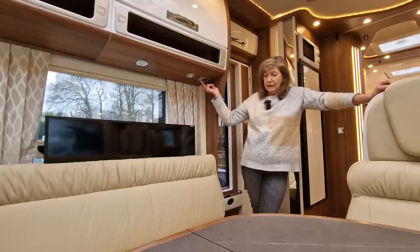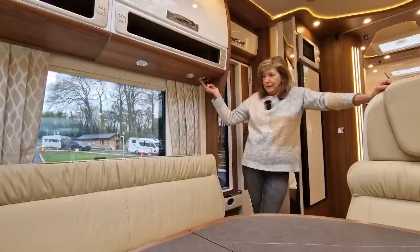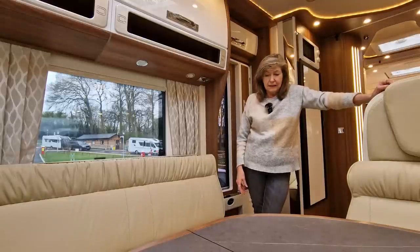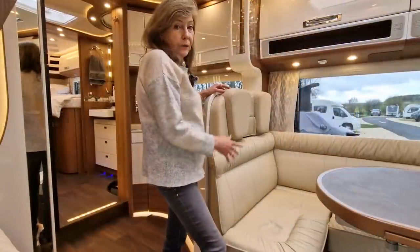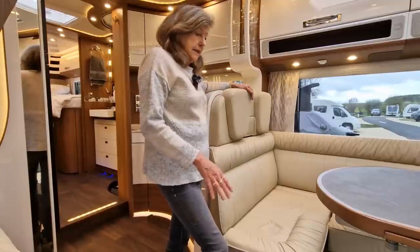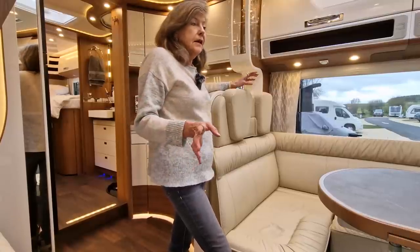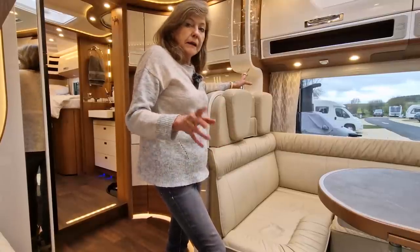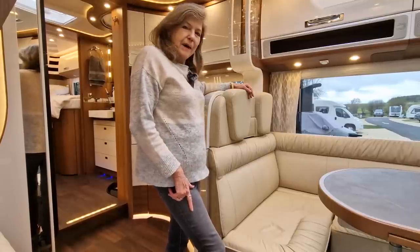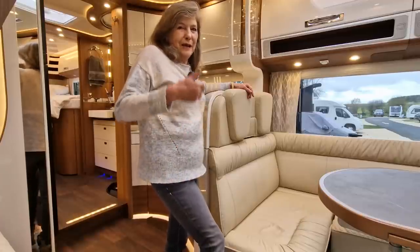Motor is noisy. That's because it's on a sort of worm. But it's only noisy for seconds, so hardly an issue. It's all leather upholstery, and it's really nice leather. Lovely quality, but we've had it all protected as well. In fact, we've had the whole van protected, ceramic coating on the outside, inside all done as well. And that was at PP Protect, and they're near Ashby de la Zouche. I think we mentioned them on one of our first videos, but thumbs up again to Richard.